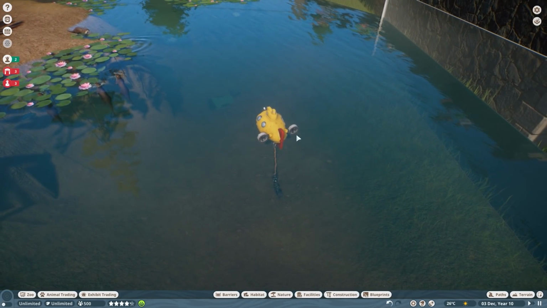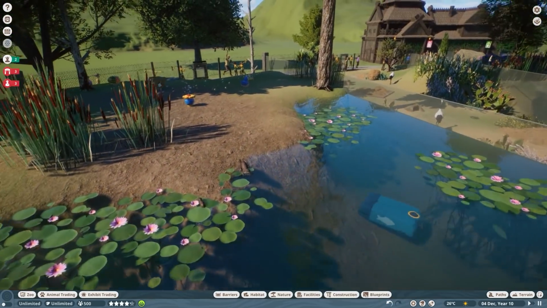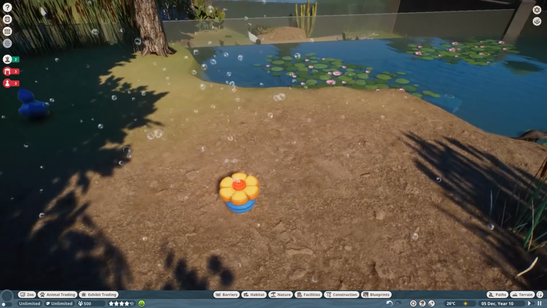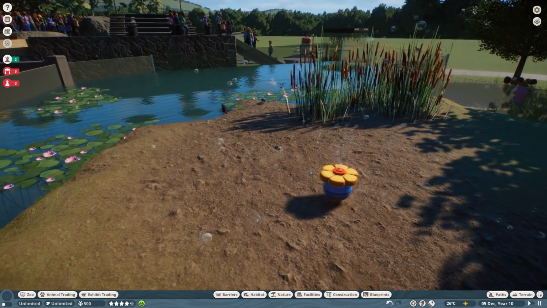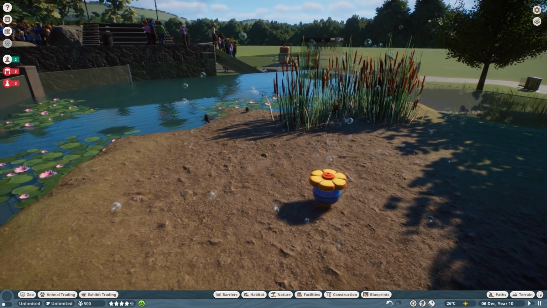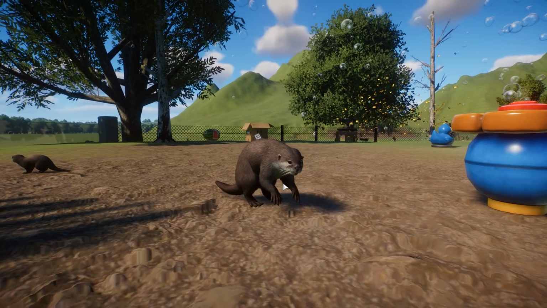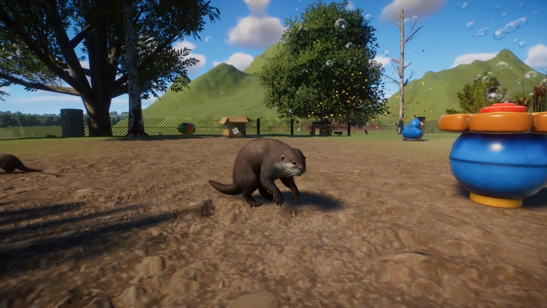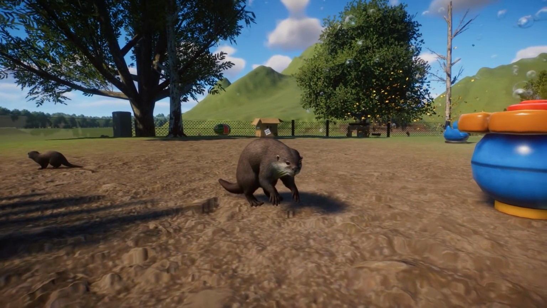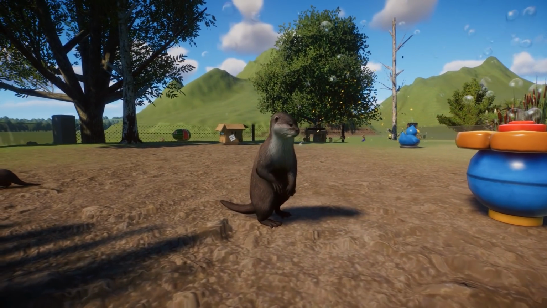They do play around with the submarine toy over here as well, and they do their very typical standing animation while they play with the bubble machine, which I'm going to show off now. Alright, it took me quite a while to find that animation, so I'm just pausing the game here so you can see it actually in action. So let's go.